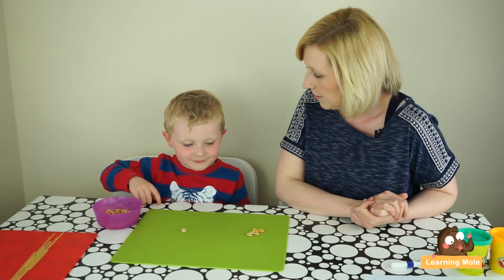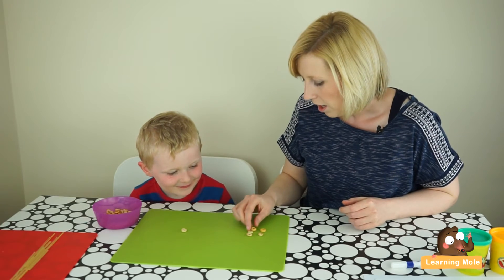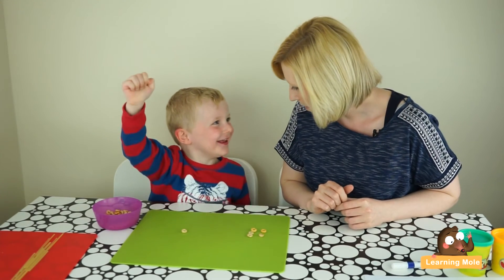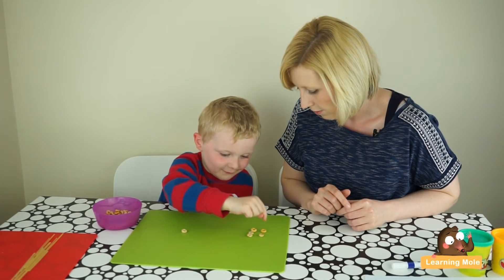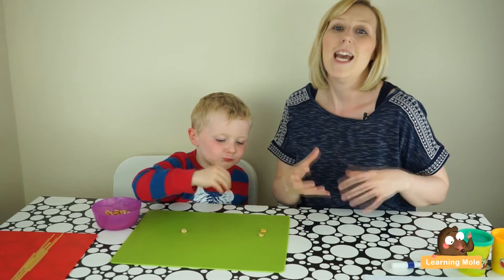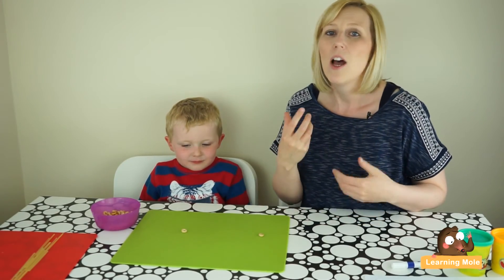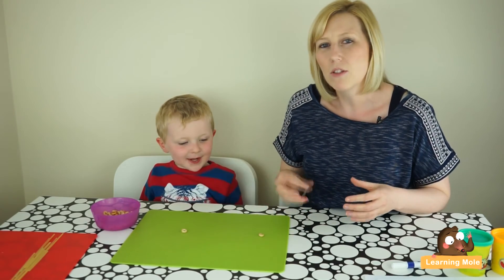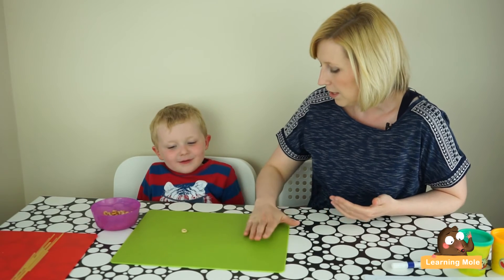Which set is bigger now? That pile! How could you make it the same, or equal to this pile? What could you do? Eat it! What does eating mean the same as? Take away! How many are you going to take away? One, two, three, four — off you go. Starting to foster that relationship between addition, subtraction, counting, more, less — all of that lovely mathematical vocabulary. Have you got equals now? Yeah, this is equal and this is equal.